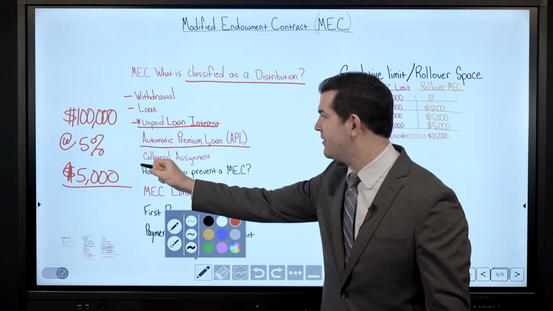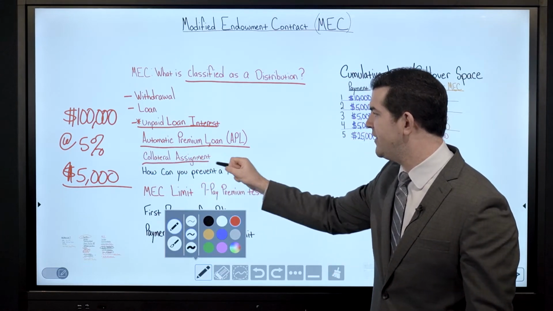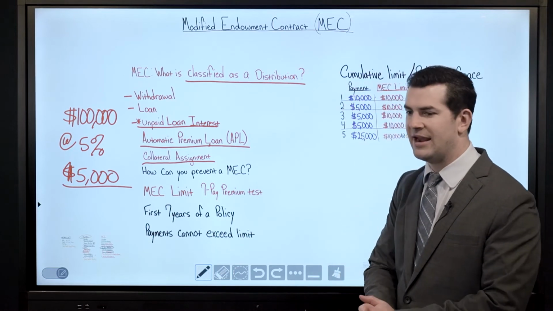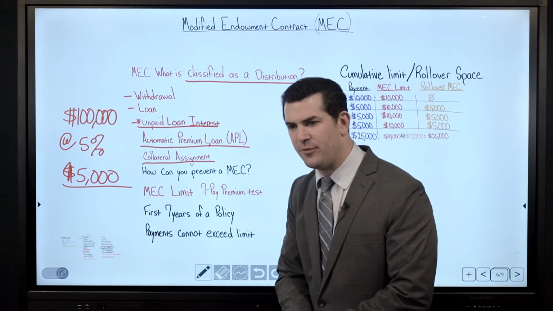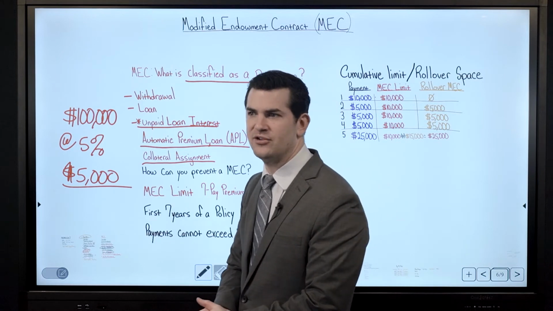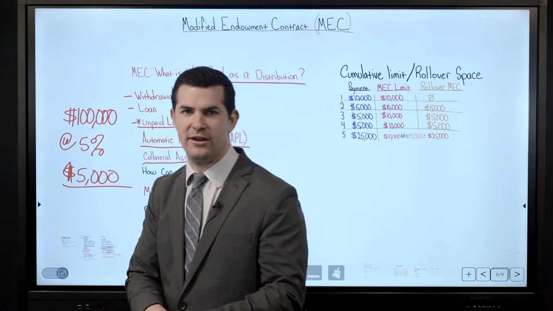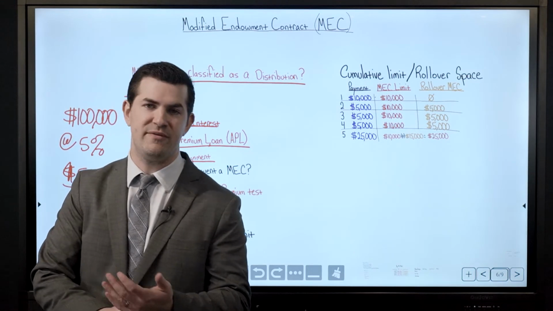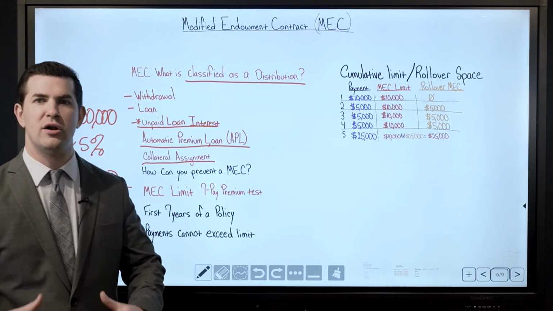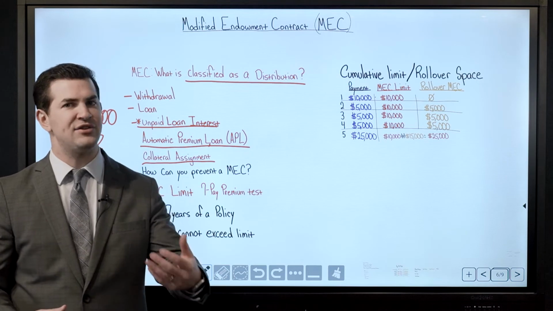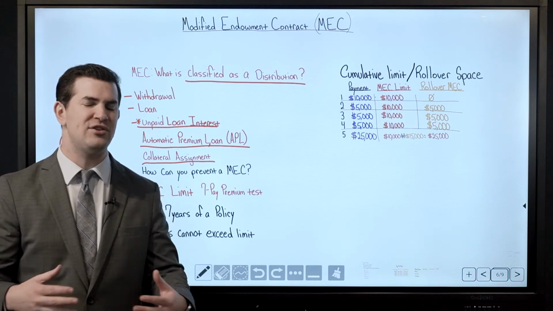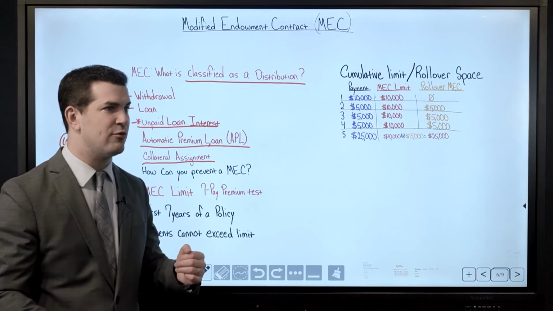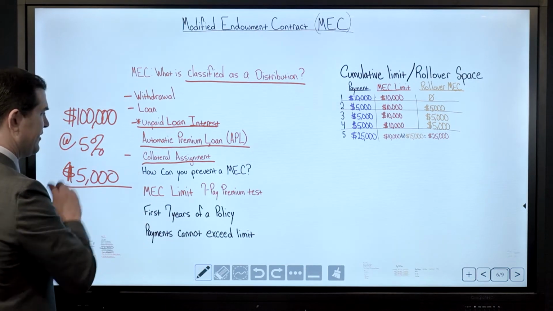Collateral assignment. A lot of people are not aware of this. If a collateral assignment is on a life insurance policy, taxes will be due. Now, this almost never happens because banks won't take on MEC policies, and insurance companies often have a lot of measures in place to prevent a MEC from occurring on a life insurance policy that has a collateral assignment on it. It's very messy, so there's a lot of measures in place to prevent it from occurring. But it can result in a taxable event.